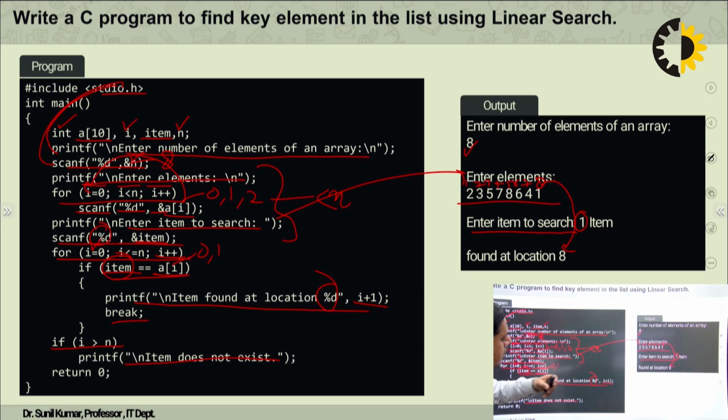So in that way, with the help of this searching technique, we can search an element in the given array, and that is the simplest one. But it is not recommended if the list is very large, because every time it will compare the target value or item from the first to the last. If the list is large, it is not recommended. Only if the list is small, it is very helpful.